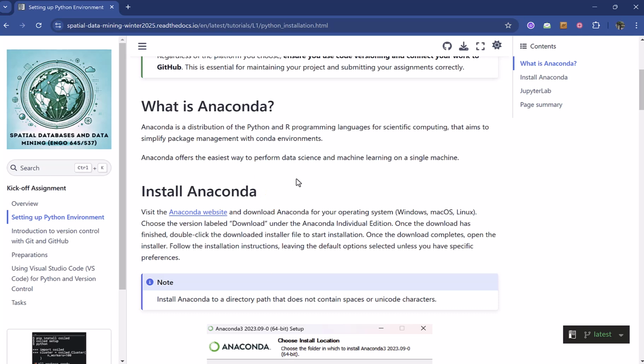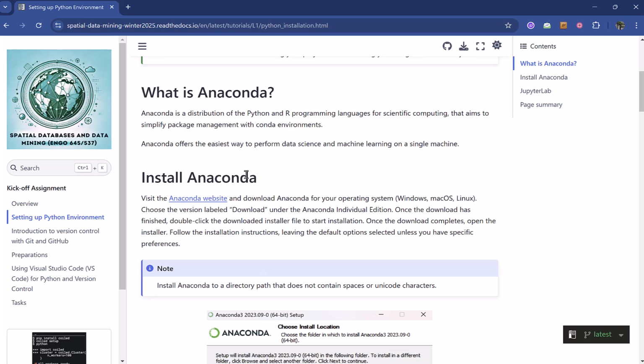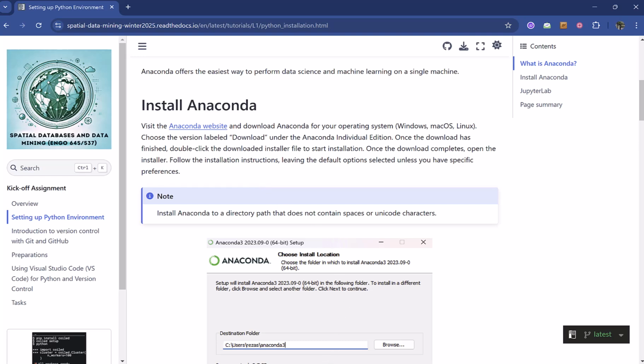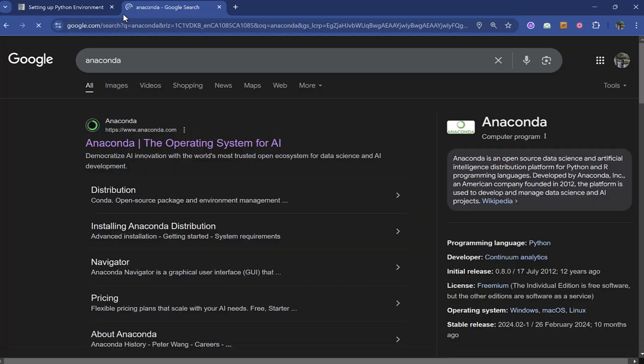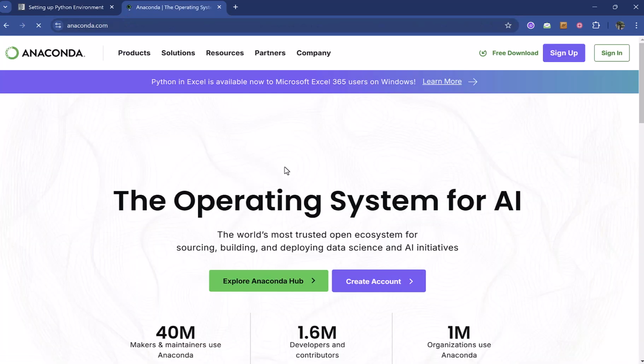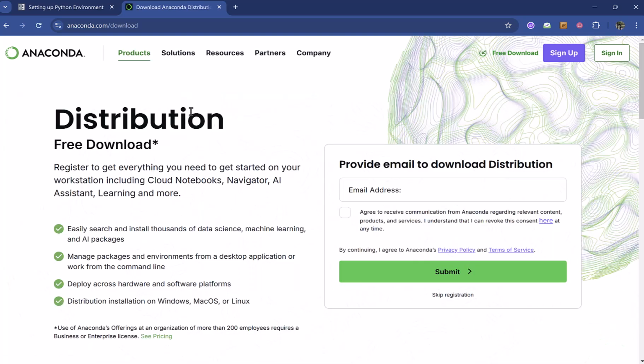You can follow these instructions on the web page, but in order to just quickly show you, I will walk you through the process of installing Anaconda in this video as well. If you simply search for Anaconda in Google, you will see their main website, and you will see the free download button over here. By the way, I'm using a Windows system, but there's not a great difference between Windows, Mac, or Linux. Pretty much all of them are the same. You can follow these steps and then you're good.